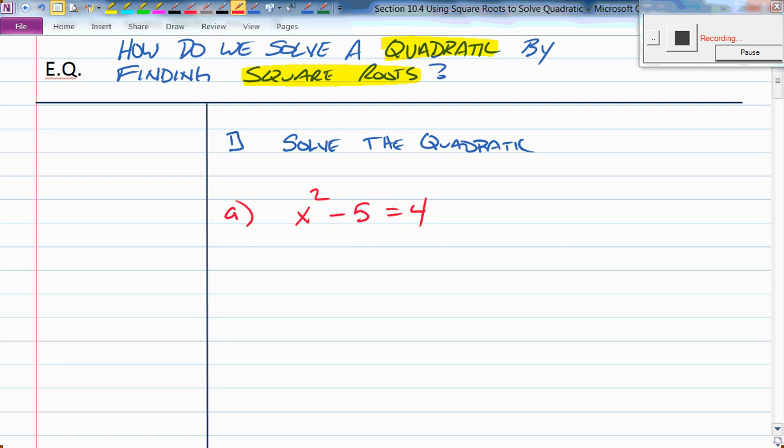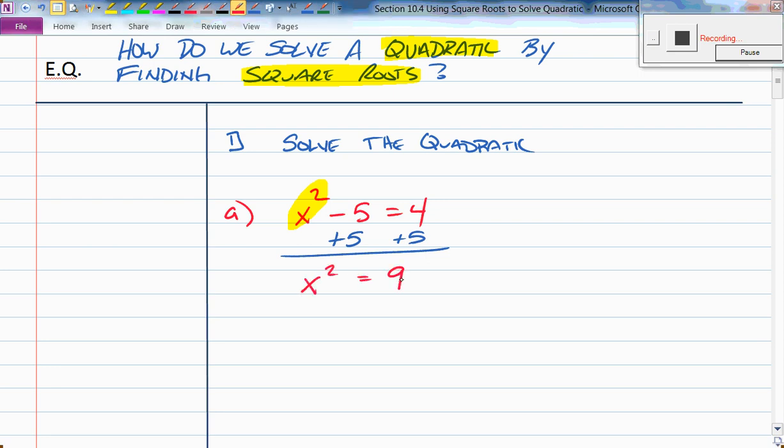Very good. Okay, awesome. So if I want to solve this for x, I want to isolate the x. I want to get that by itself. I want to get this whole part by itself. Anybody have any good thoughts as to what we can do? Yeah, Cody, what do we do? Yeah, we're going to add 5 to both sides. We're going to add 5 to both sides. And that's going to give us x squared is now equal to 5 and 4 is 9, right?